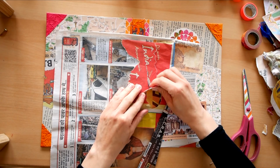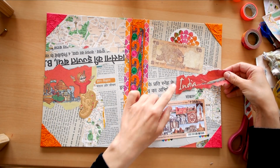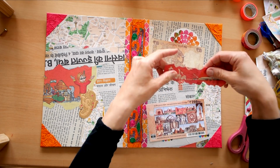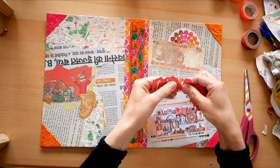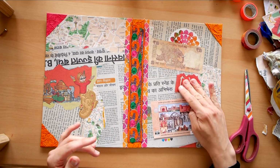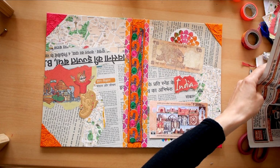Still tearing some paper. So I'm not sure about the plain, that was just to try, but yeah, the India could be nice in here, because with the plain it would be, yeah, a bit too heavy. I don't want so much color and a bit too long. I was not so happy with this part, so yeah, it seems nice. Maybe I can just put another piece of something just aside.